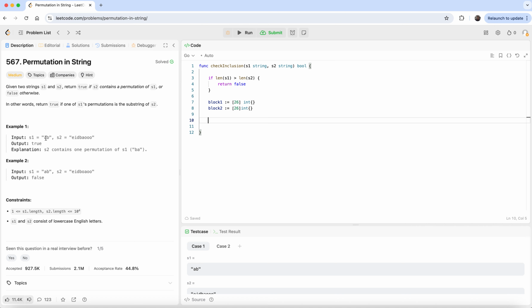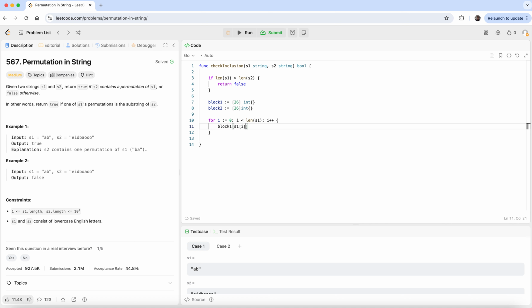I will run the loop 2 times in this case. For i equal to 0, i less than length of s1, i plus plus, let me fill the block. Inside block 1, which index are we going to put? Our string is s1, so s1 at i; for i equal to 0, whatever value we get, in this case we get a.